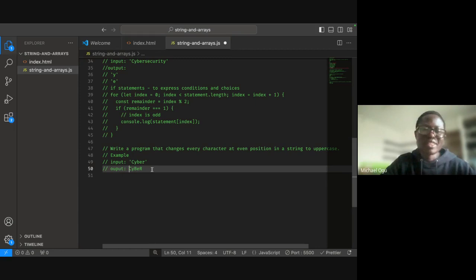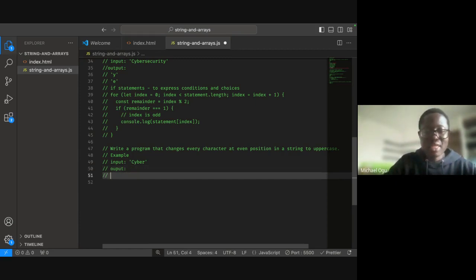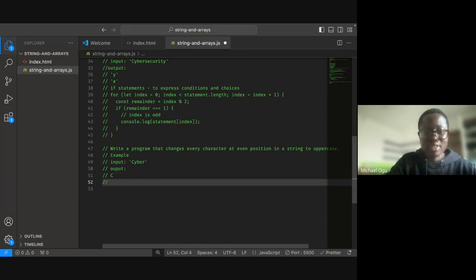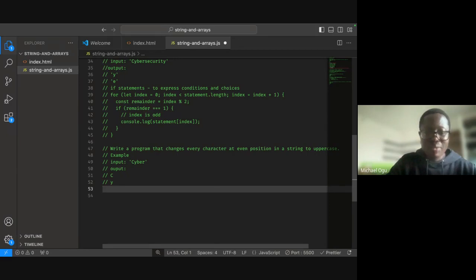Again, let's print it out. It's something I will explain later on, maybe in our next class. But for now, what I want us to do is basically just print it out like this. So print out C, because C is uppercase the way it is. Then we print out Y. And when it comes to B, we have to print it out like this.